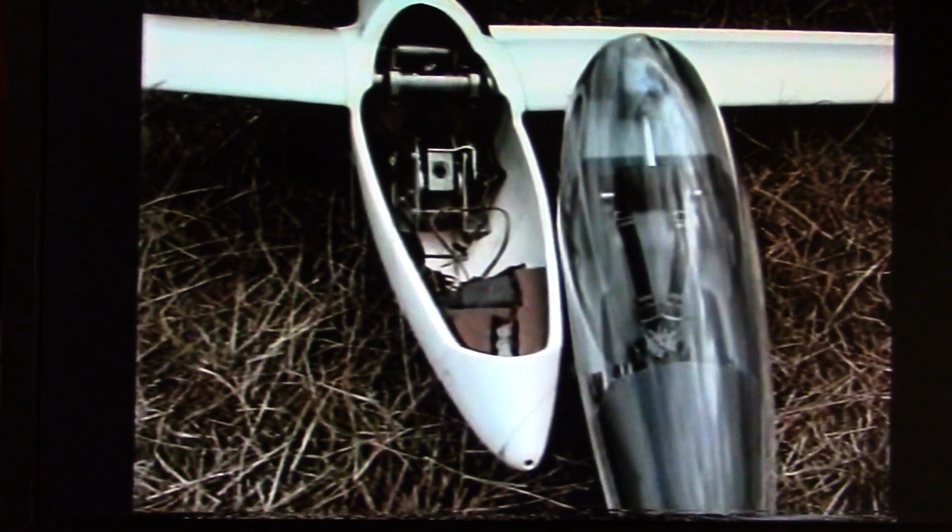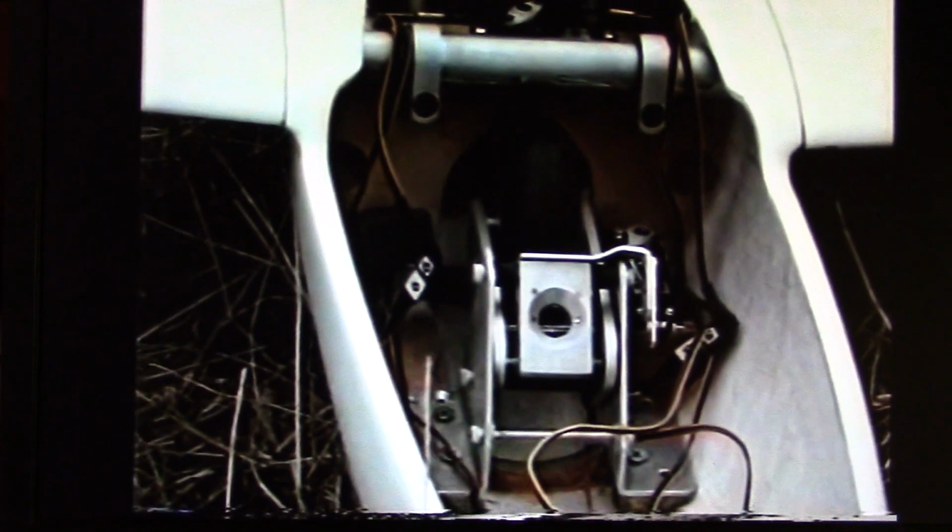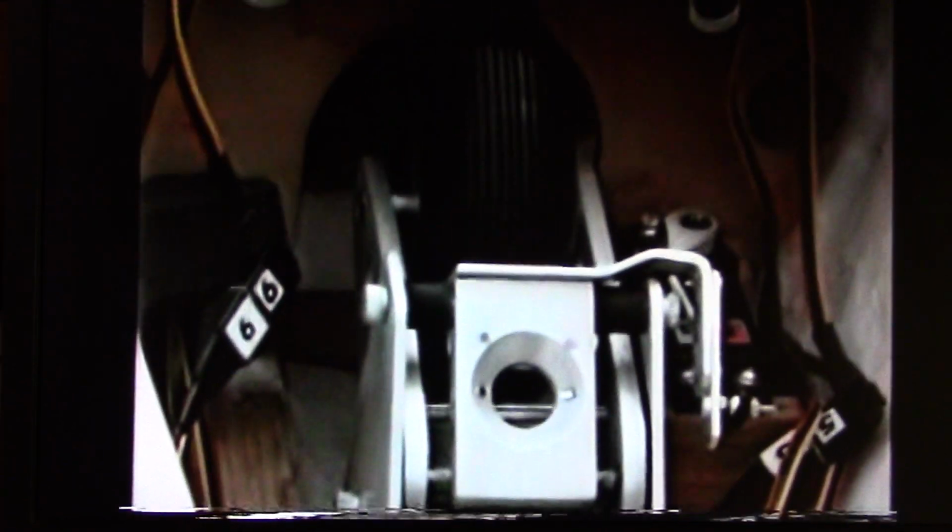This is the construction on the inside. You can see the landing wheel, which I couldn't use on this occasion because it's just not an airfield. But it's got aluminium spars, and it's all fiberglass construction.